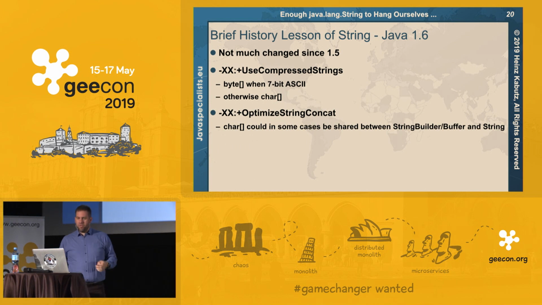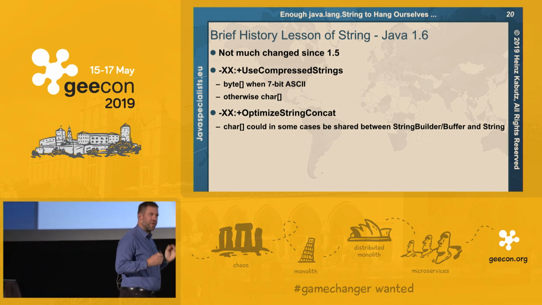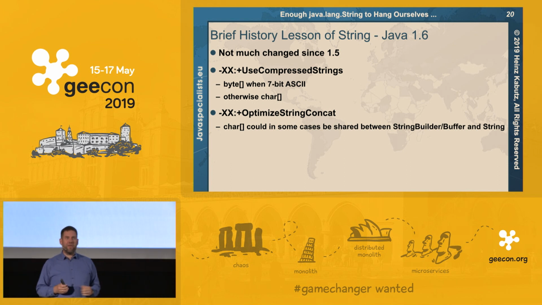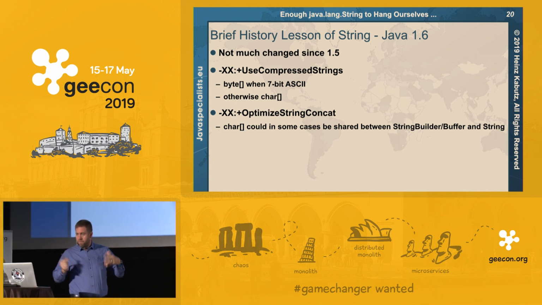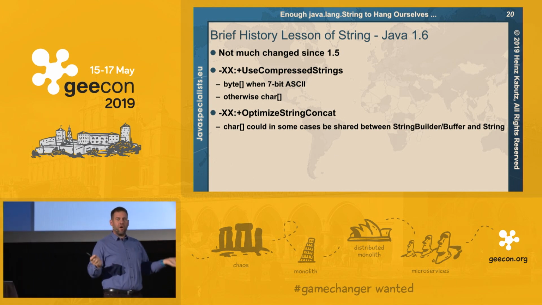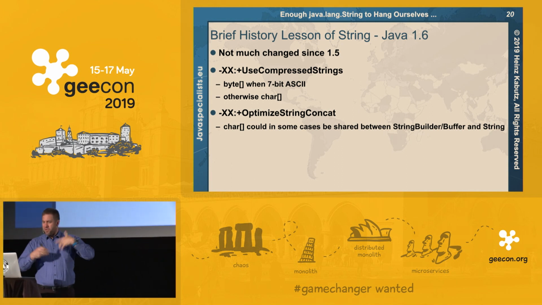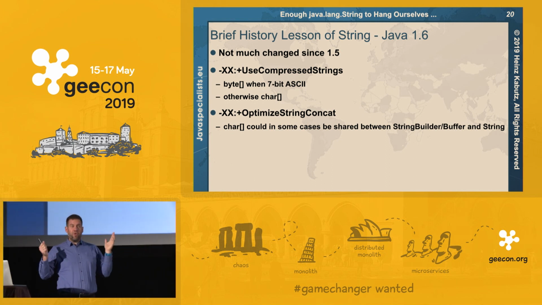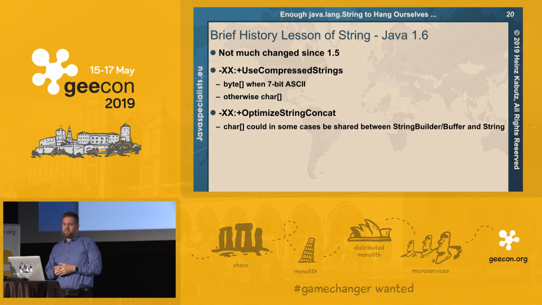Right. Java 6, not much change inside the string class, but they did have a feature called compressed strings. This only worked if you had only ASCII characters, US ASCII, so 7-bit characters. Then it worked. The compressed strings would either use a byte array or a char array. So this was quite funky because if you do a reflection, for example, you don't know what you're going to get. It might be a byte array, might be a char array. Also, if you're doing profiling, some of the strings might show up as byte arrays, others might show up as char arrays. You didn't actually know what would show up at the time.